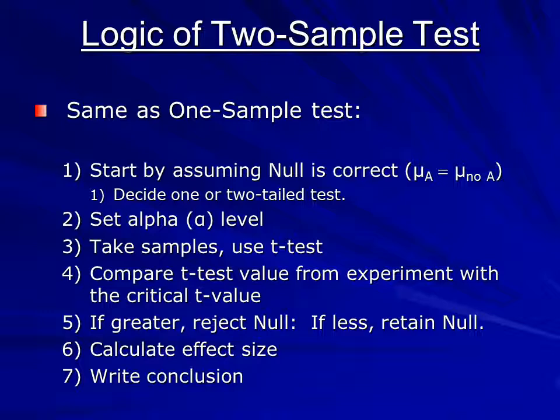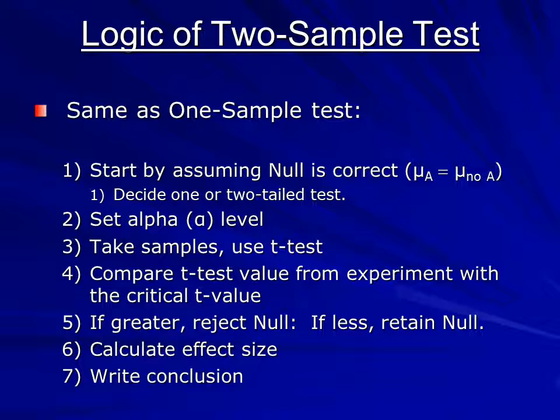When it comes time to do a quiz or a question or whatever, it should be somewhat obvious from the setup. If there's a directional hypothesis, the hypothesis is that it's going to be lower, the hypothesis is that it's going to be less than, then you'd say it's a one-tailed test. If it doesn't give you any sort of directional hypothesis, the alternative hypothesis doesn't give you a direction, then you're going to assume it's a two-tailed test.